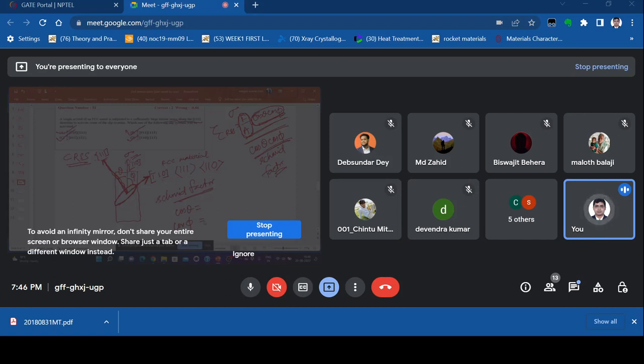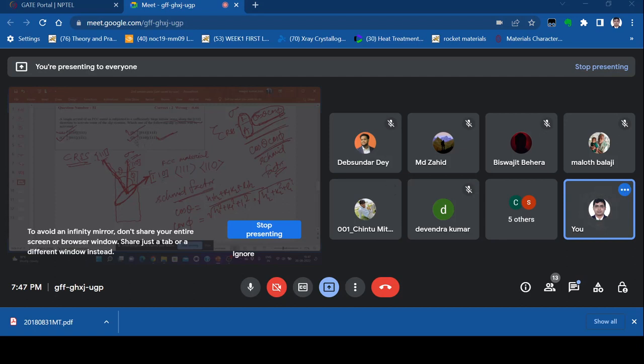So we know that if we know the HKL values of the two directions, then we can calculate the angle. H1H2 plus K1K2 plus L1L2, over the root of H2 square plus K2 square plus L2 square. So this you have to apply for each of these systems. Then you multiply them and find the Schmidt factor, and you see which is the highest Schmidt factor, the easier the slip to activate.